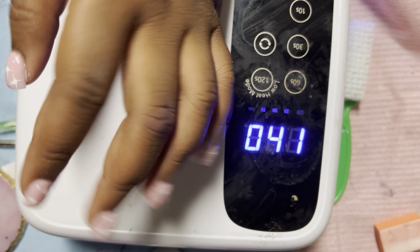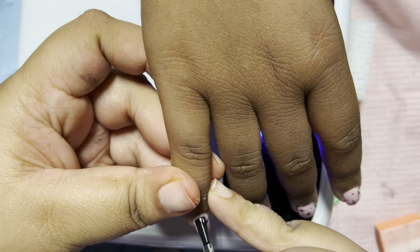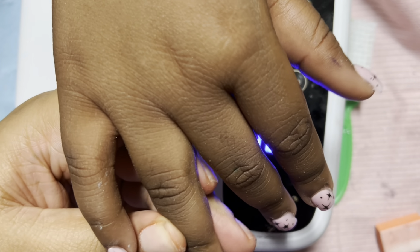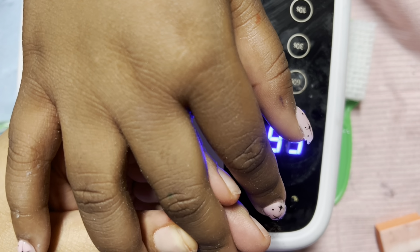And here are the nails. This is just her white hand. And you guys, she was obsessed. But I'm going to go ahead and top coat her black hand now and cure in the lamp again for a full 120 seconds. And then after that, it'll be time for cuticle oil.